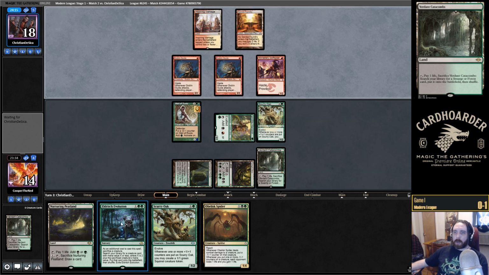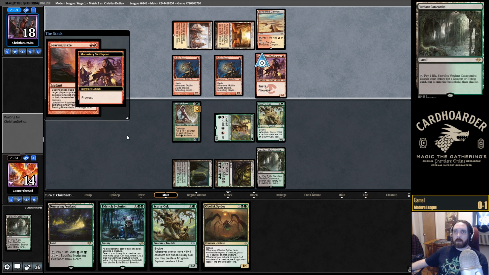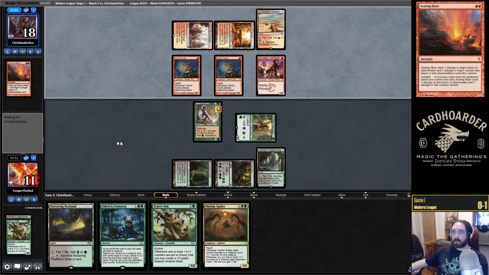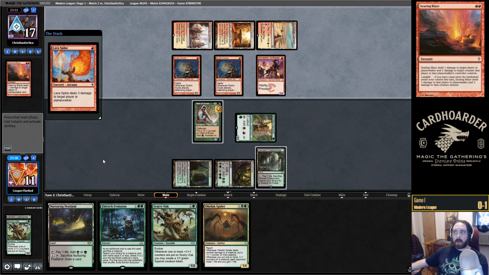Next turn we can play Scurry Oak and then evolve something into, well, I guess we'll evolve the Wall of Roots. We'll have a million squirrels, hopefully, depending on if the opponent taps out. Searing Blaze kills the Scurry Oak. Putting us to a very precarious life total. But they do tap out. Are we just dead, though?